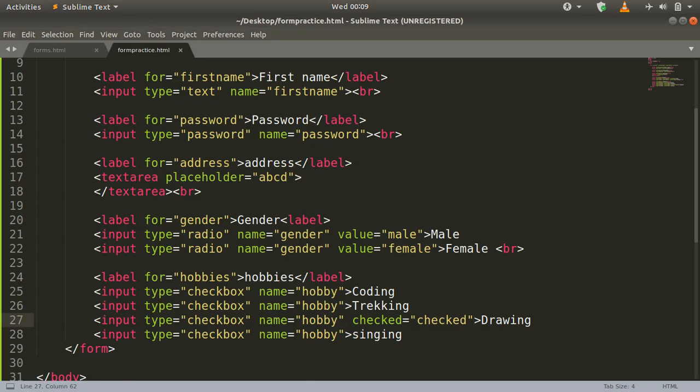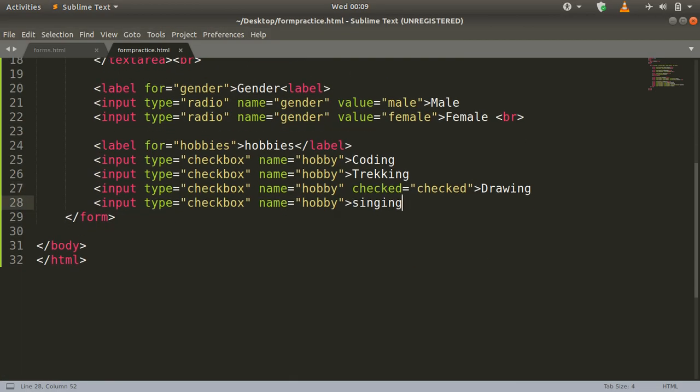The next type of form control under the choices is the drop down list, or you can say a select form control. We have to simply write select and give a tab.